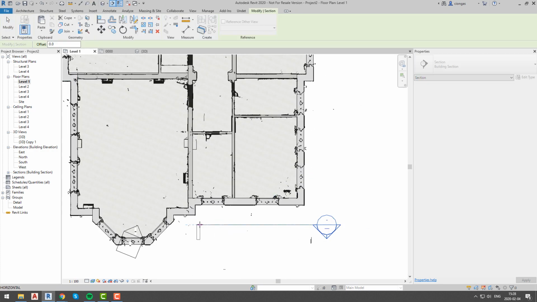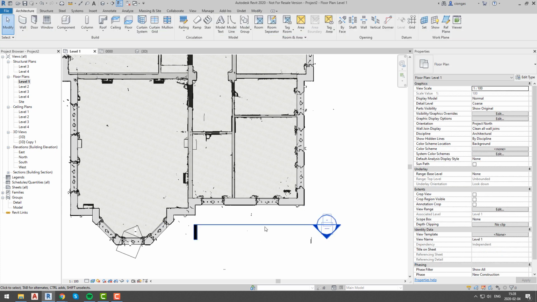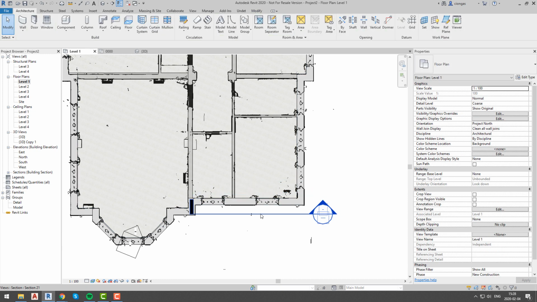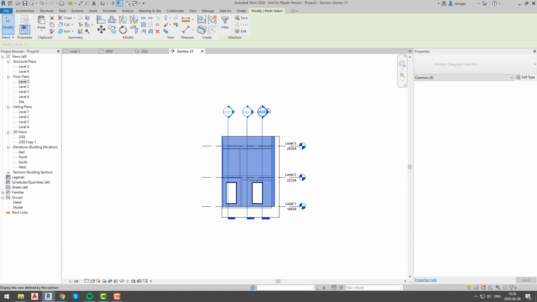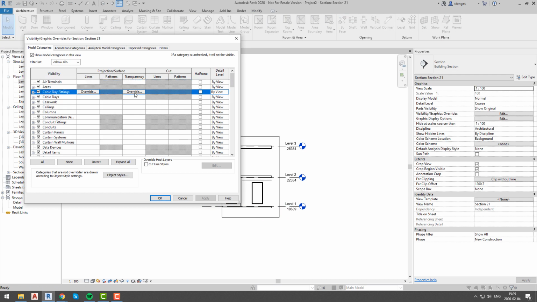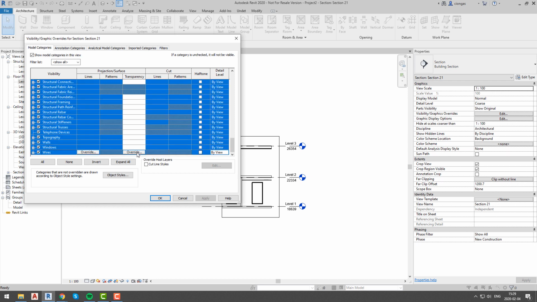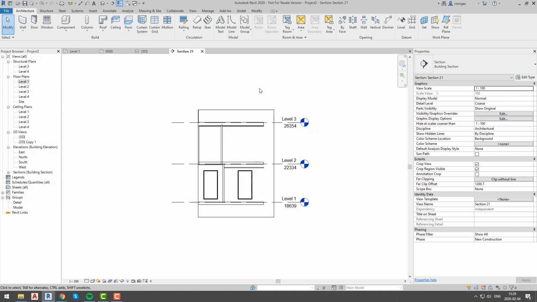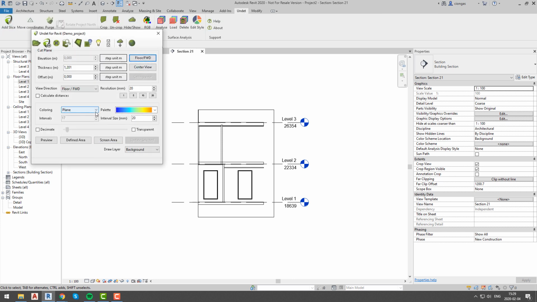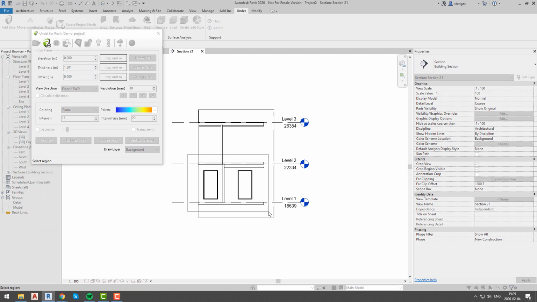Now since we have our windows in correct position we will have to adjust level values, so they will be in correct place from elevation view as well. To do it, we will create another section, in which we will see couple windows. We will go to that section view. Once again we will make our walls transparent, then we will hide all unnecessary elements, and generate dynamic image of our section.